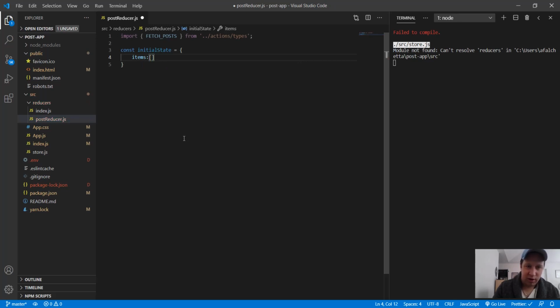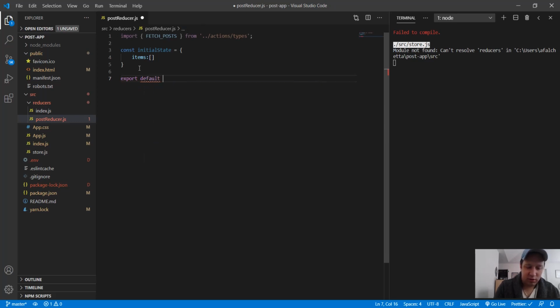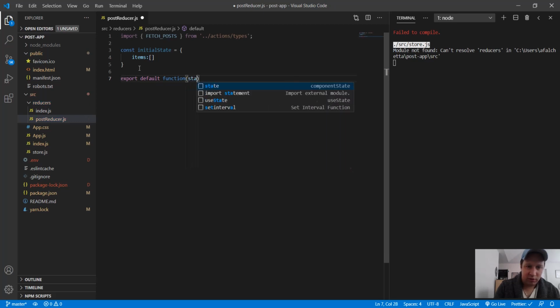That's all we need. Now we're going to export. This is our actual reducer that we're creating. Export a default function. We're going to pass in our state, which will be equal to the initial state that we just created.